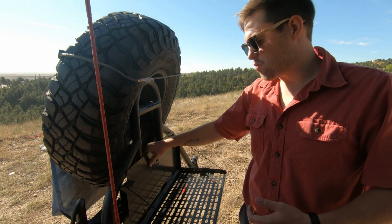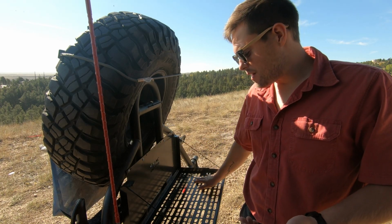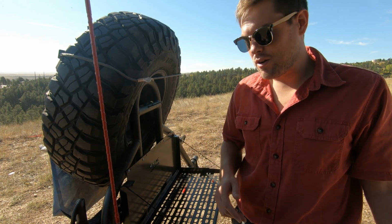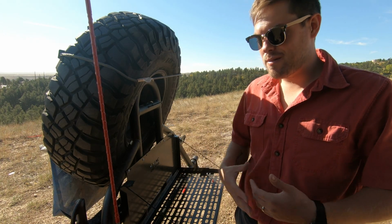He was able to mount this Wrangler fold down plate, which I have been wanting to use one of these for a while. I wanted to use it on my old one, but it just didn't work out. It was sitting too close to the body and it would take immense amounts of modification.